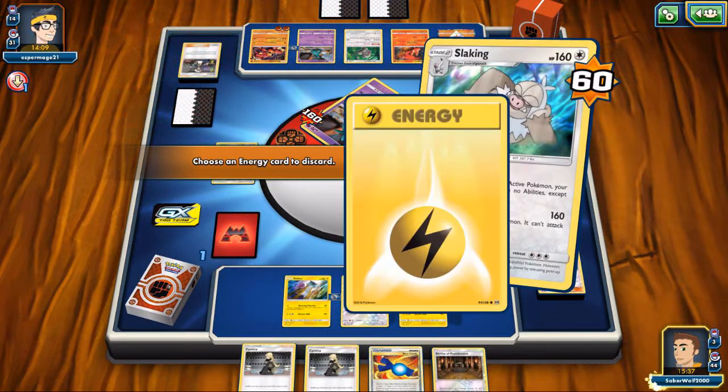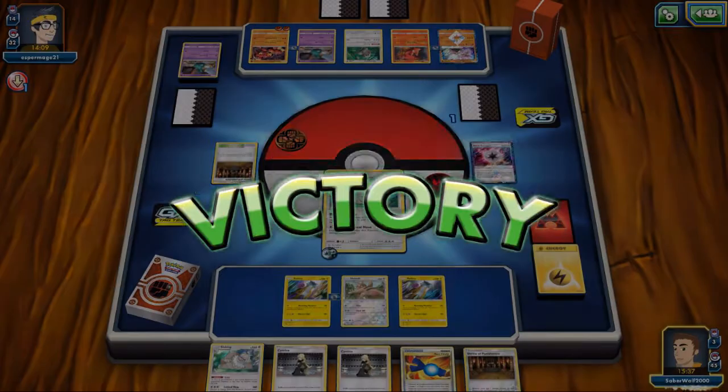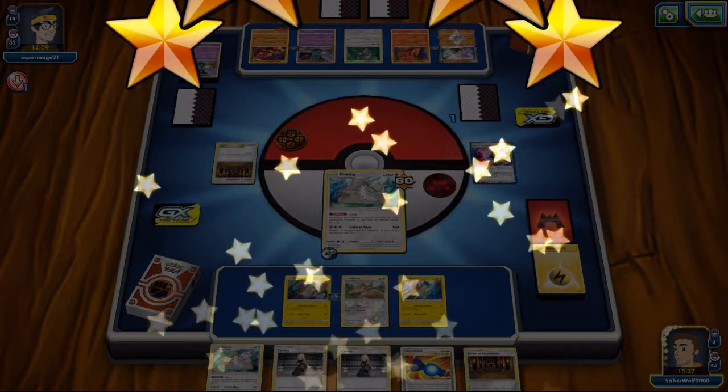My opponent came really close, but you got to keep in mind we're playing around that critical move, man. Just not being able to attack every turn. It can be rough. I wish they didn't make it so weak in that regard.